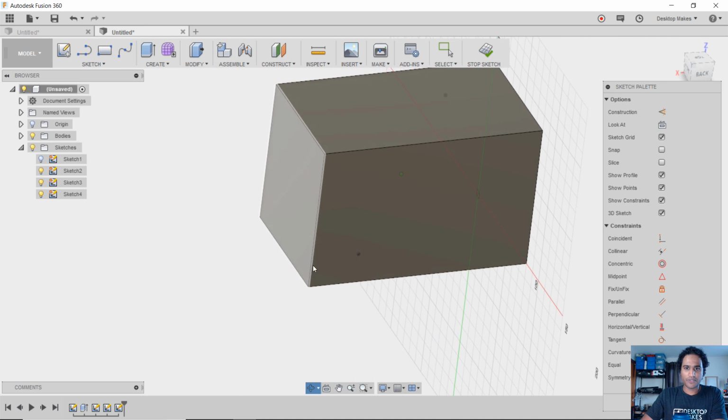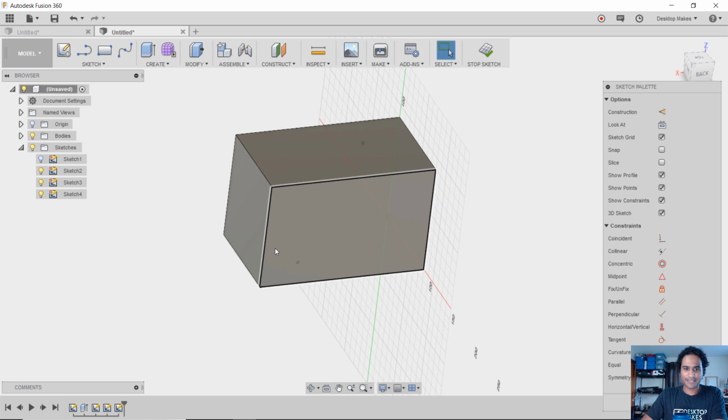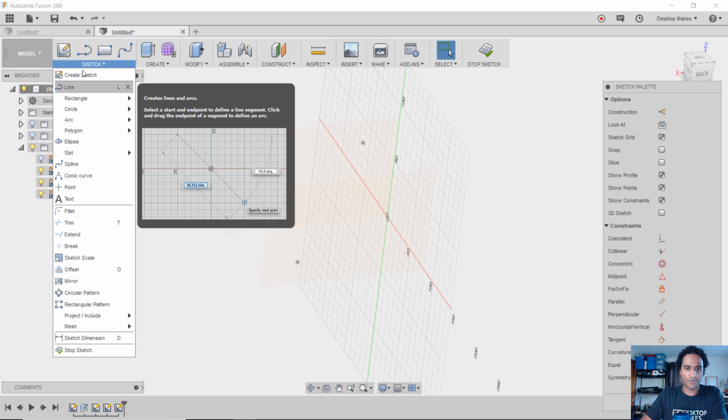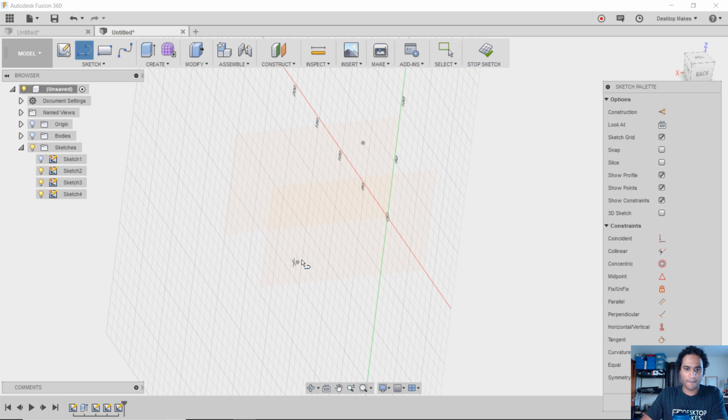So what I'm going to do is create a line and attach these two points. So let's actually remove the body. And the important thing here is to have 3D sketch on. So I'm gonna show you, if I click it off, and I'm gonna go ahead and choose the line tool, and I try to grab it, I won't be able to. Now, something I wanna point out, if I try to put 3D sketch on while I'm still in the line tool, I still won't be able to reference it.